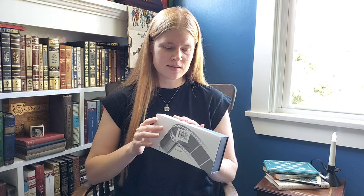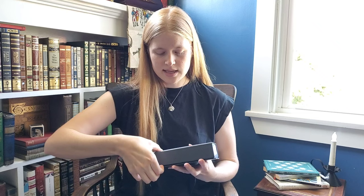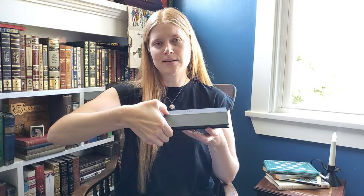To start, this is the packaging and I love it. It's very well thought out, very attractive, especially for gifting or if you just really like fancy packaging that isn't overwhelming. This slips off. And then you have the Kilk box with their logo. And the box has a magnetic closure, which I really like. Just snaps right in place.